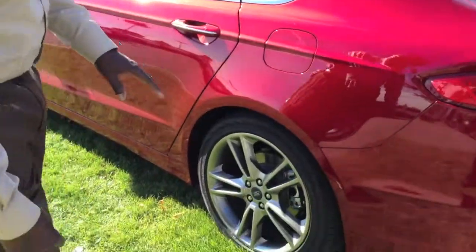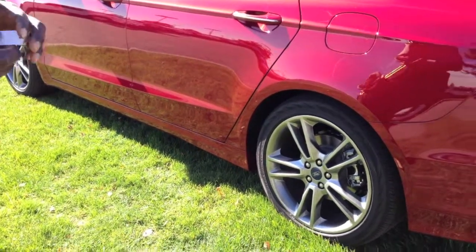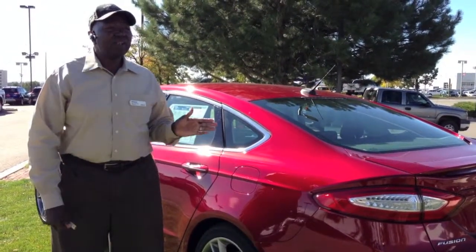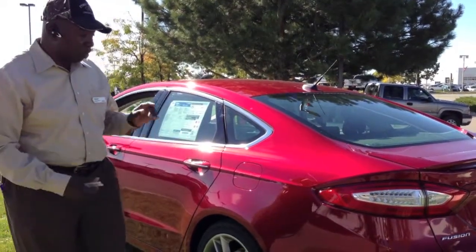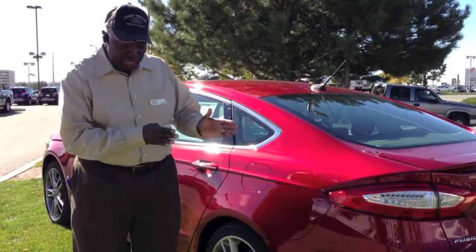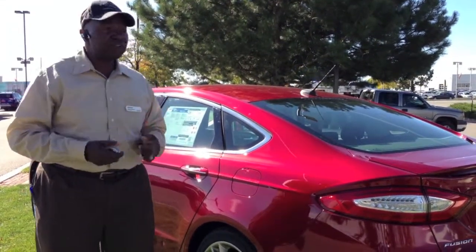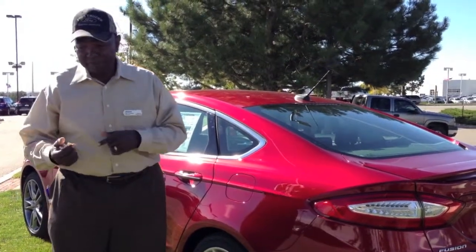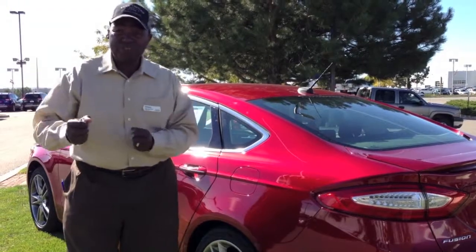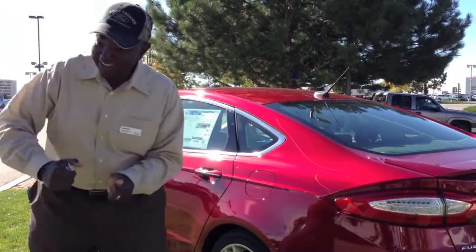This vehicle is also equipped with nine different tire and wheel combinations. This particular vehicle is equipped with the all-wheel drive system. Ford has an intelligent all-wheel drive system that is normally front-wheel drive. You have sensors on all four wheels, which work with your ABS brakes and electronic stability control. If the vehicle starts to slide sideways, your yaw sensor will detect that and determine that traction is being lost. It can put 100% of the engine's torque to any one wheel at any given speed, and it does that within four milliseconds — quicker than you can blink your eye. You will never notice the vehicle swimming or turning.